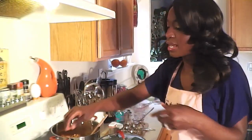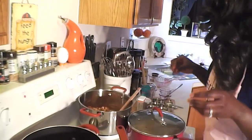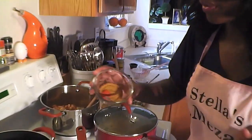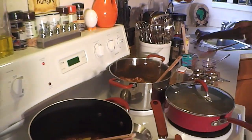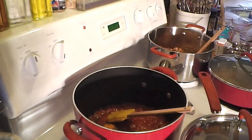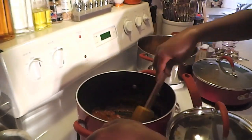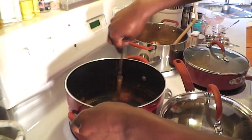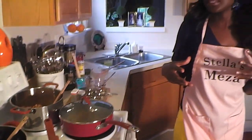So now we're going to start adding the spices to the cabbage. There are not too many spices — just curry powder and some red chili powder. I'm going to put that right in there, and then some turmeric. And then we're going to give it a nice stir. See what I mean? That's why I need that apron. Let the flavors get to know each other and let it cook down.